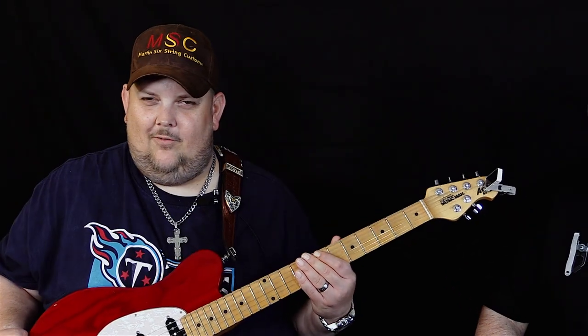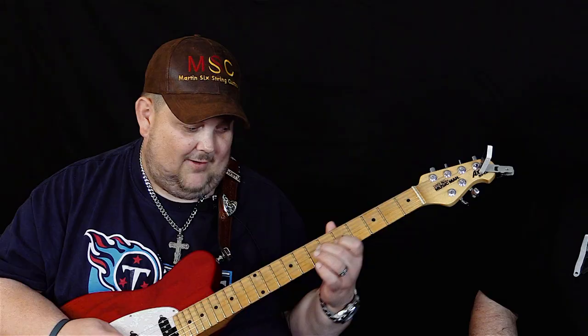As a country guitar player in the business trying to do all the steel guitar bends, we love to try to find a way to create the sustain that a steel player would use or get using the bar on the strings. Where we don't have that, we kind of rely on a delay, and most delays will not give you the modulation and the creamy, pretty sound that we would need. So I think we dialed in something really nice that has that.